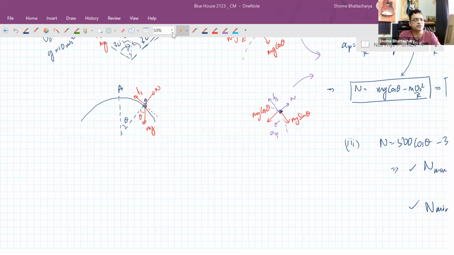Sine theta is a function where as theta increases, sine theta increases. So minimum value of sine theta will be for minimum value of theta, which is 0. And maximum value of sine theta will be for maximum value of theta, which is at theta equal to 30 degrees. So if you just visualize how sine theta or cos theta's graph varies, then you are more clear about this.